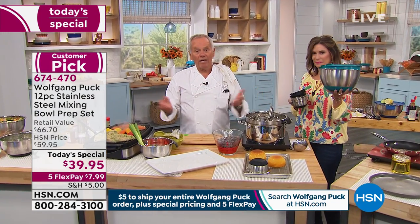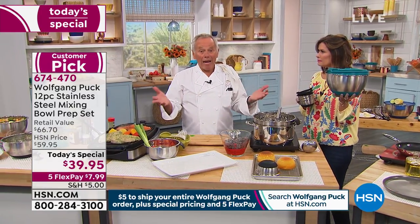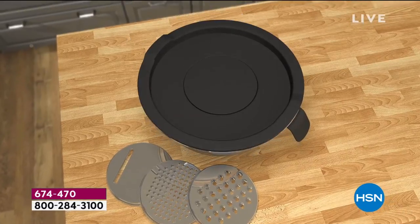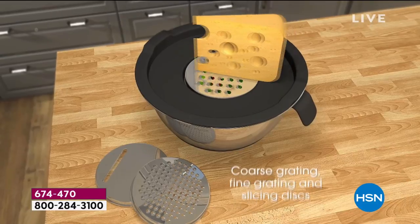You will love it. Not only can you do so many things in it, but you actually can bake in it. You can bake your bread in it, your pound cake in it. Then if you make ice cream, fill them up with ice cream and make your baked Alaska. So it's so many different applications. It's really a great thing.